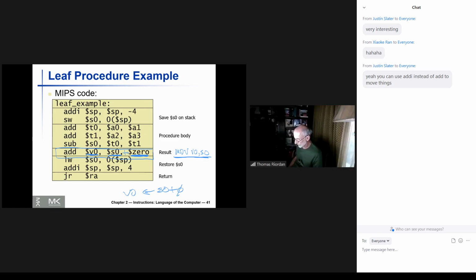Yep, you can even use add immediate with a 0. That'll work too. There's so many ways to do it. Yeah, that's the least important part of this piece of code. Sad that we're discussing it.